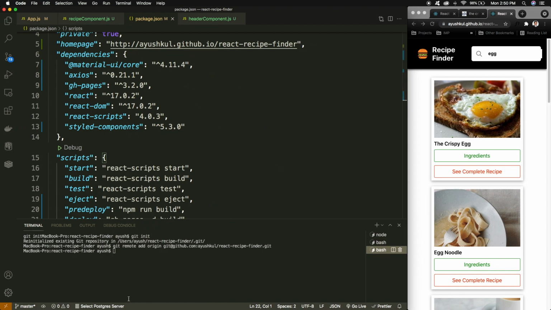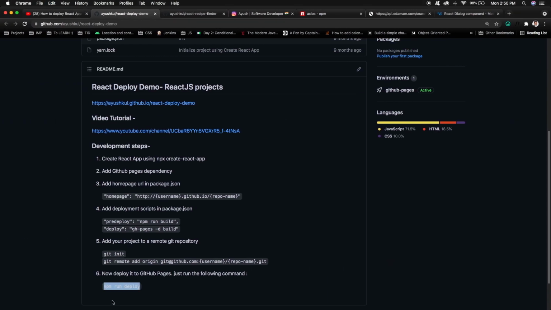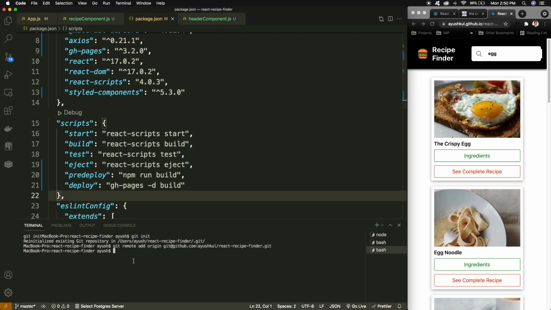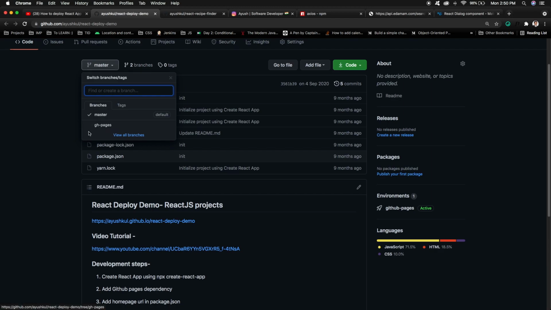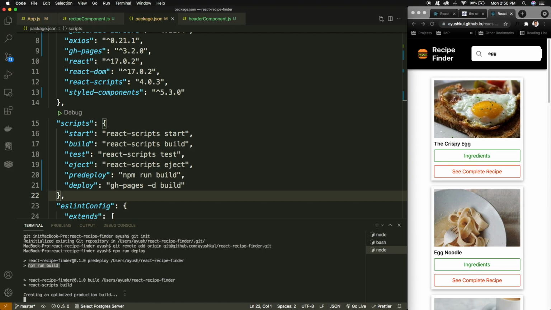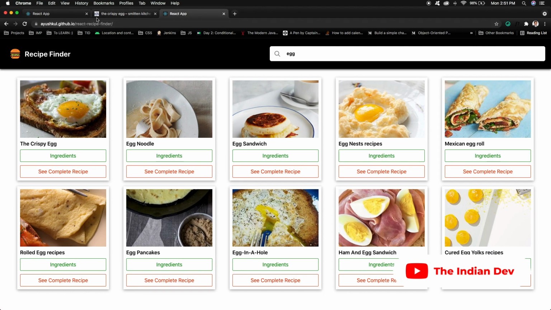Now we can run this deploy command, which will create the build of our application, that is npm run build, and after building, it will deploy our web app, the React application, to GitHub Pages. Let's wait for this optimized build. Once the code is deployed on this React recipe finder, we can again match our application.